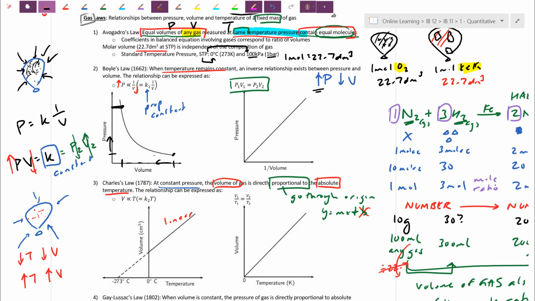What he did is he actually took a real gas. Let's say there's methane in the balloon here. Let's say at room temperature, he figured out the size of the balloon. He heated it up, the balloon expanded. Heated it up some more, it expanded. Cooled it down, it shrank. Because it is a gas, even when we drop into the negative Celsius, gases are covalently bonded with London forces, they're still going to be gases, no problem. What he found was for methane, he could actually extrapolate this line, and there seems to be some special temperature that is cold enough that the particles are traveling so sluggishly that the balloon actually doesn't have any size.